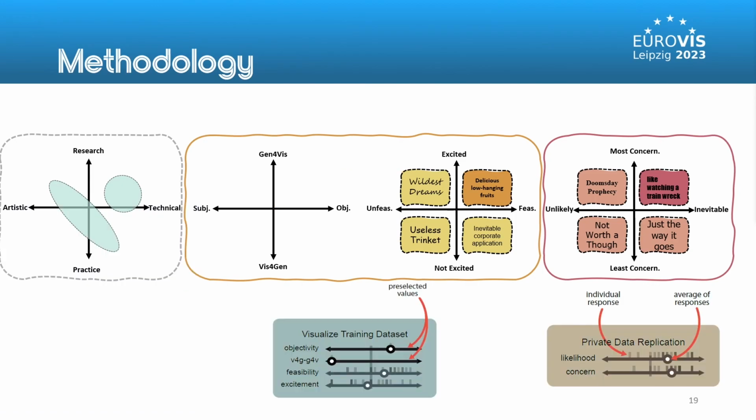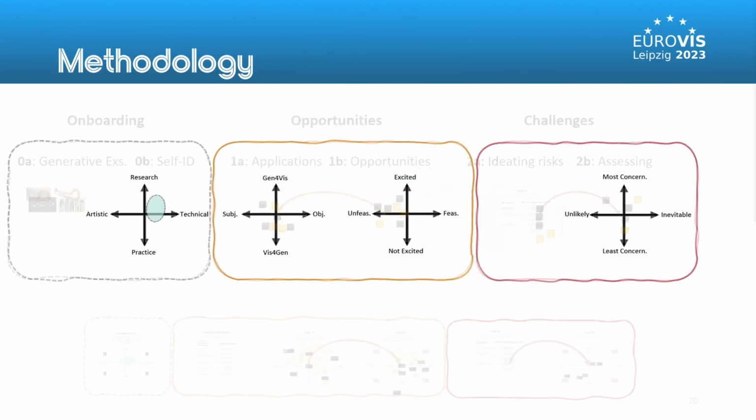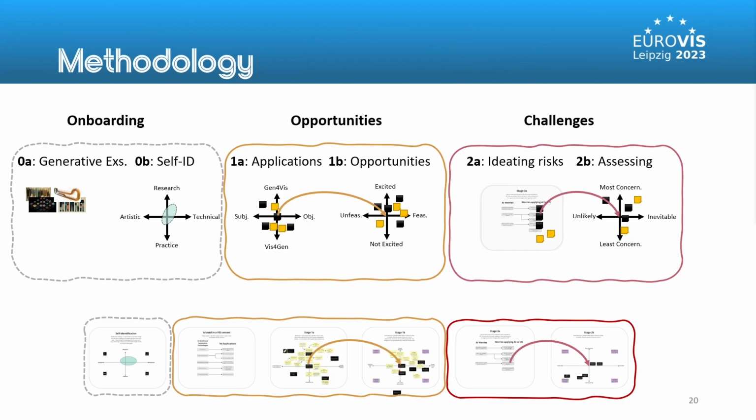For this paper, we also developed this encoding, which summarizes the answers of our subjects to a particular concept. So you can see the average and each individual answer along these dimensions. For the first part, we have four axes because we have two planes. And for the risk, we just have two axes because it's just one plane. All of the different concepts that were discussed have their encoding. You can find all of them in the paper. They had to be coded by hand from the relative positions of the post-its on Miro, and we superimposed an imaginary grid on them to code them. This is the overview of our methodology.